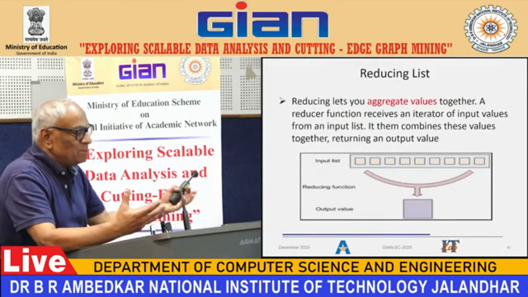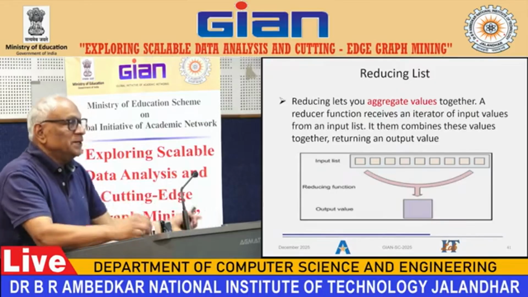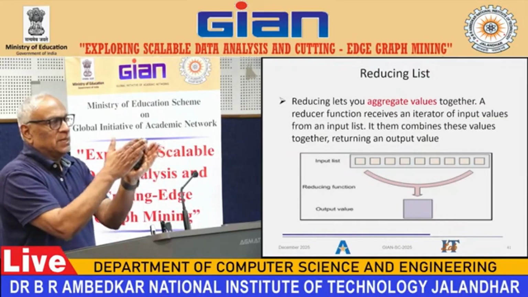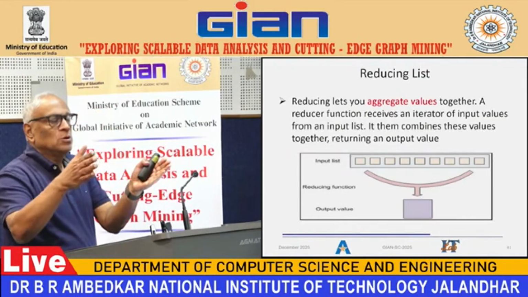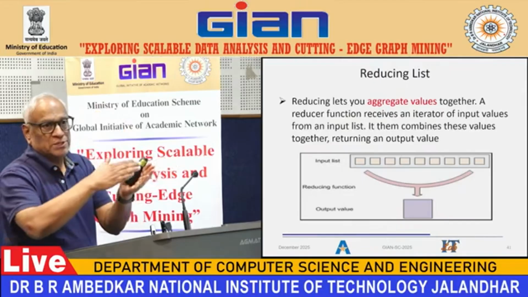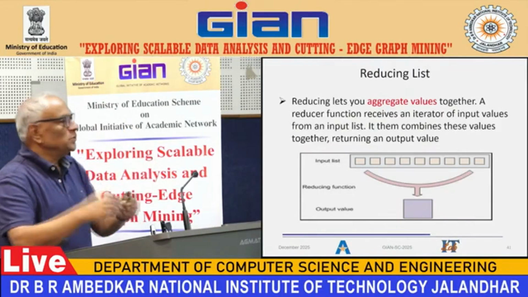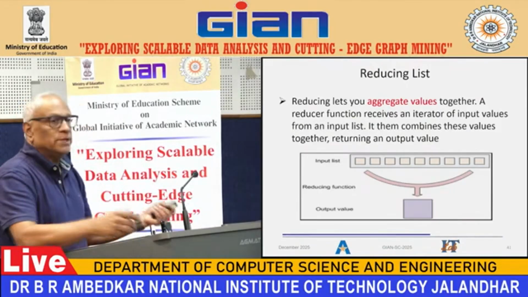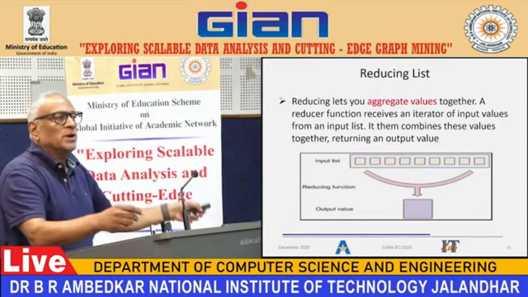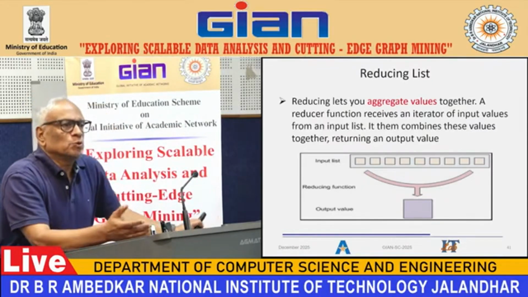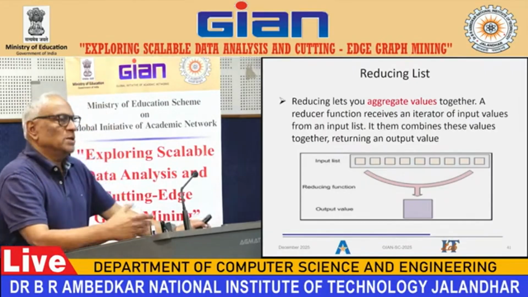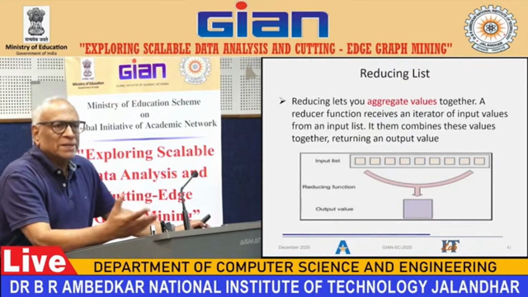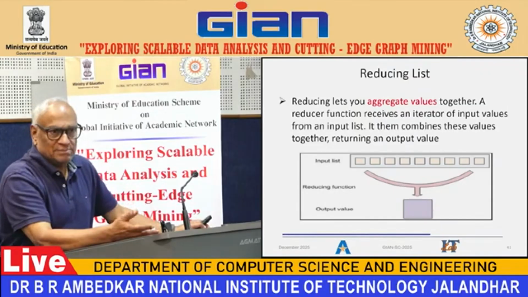Reducer, so the name reducer comes because it is doing aggregation. Mapper name comes because it is taking an input and mapping into one or more outputs. So it is mapping, reducer is reducing, which means it takes the entire value list and then reduces it to the proper output, whatever function it wants to apply. If it wants to do the average, it can do the average. If it wants to do the max, it can do the max. It can compute the median. Whatever it is, it can apply. It can also do complicated things.